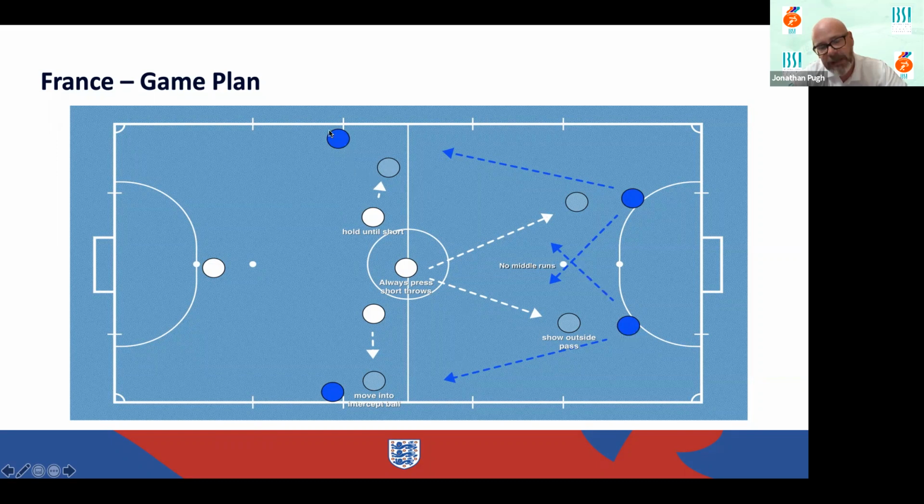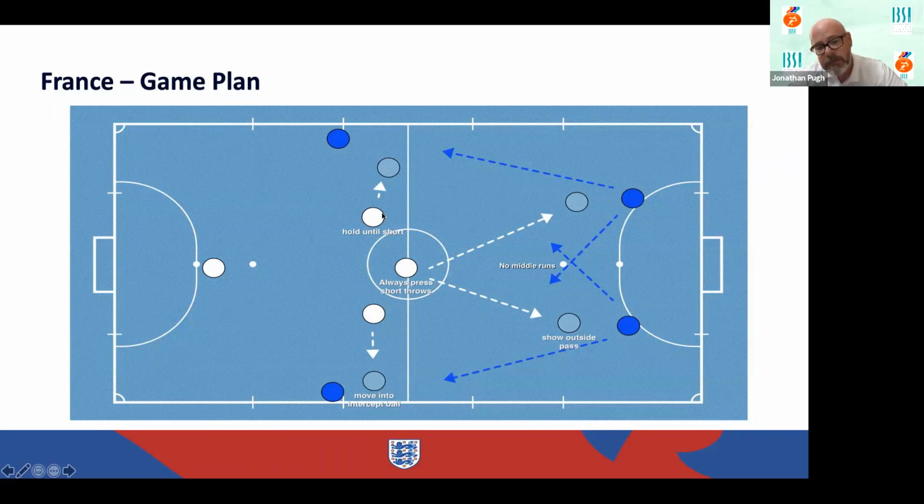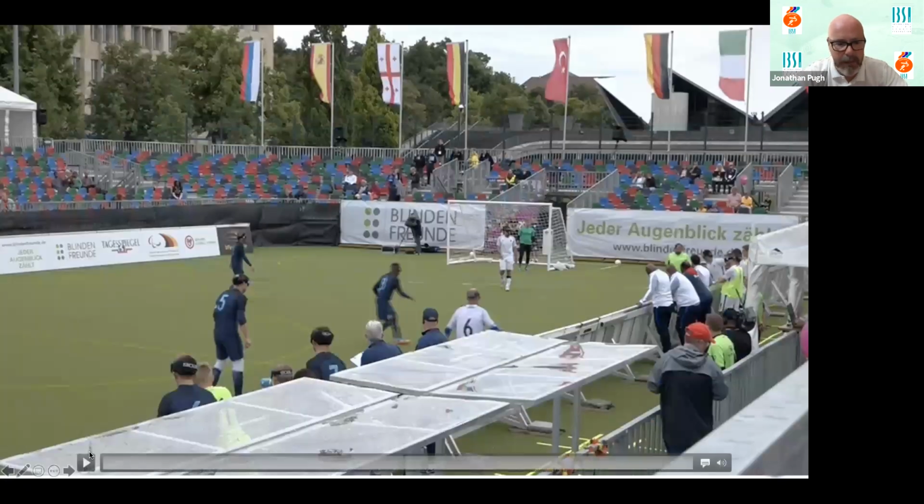So they like to try and get the ball to the 2 high players. Our idea was, as soon as they threw it short, our middleman would go and press, allowing them to play down the sides and not try to win the ball back. We wanted them to pass it and not get beaten. We didn't want any middle runs. Then as he moved and said void, these 2 defenders would move out and mark, which meant that when they played the ball, we'd hopefully catch it out and have a counter attack. And I think this video encapsulates it quite well.